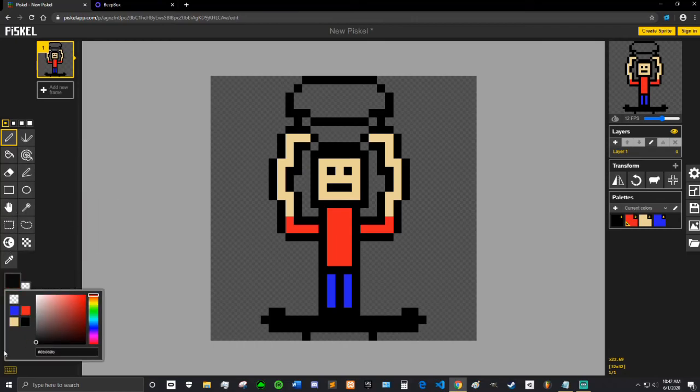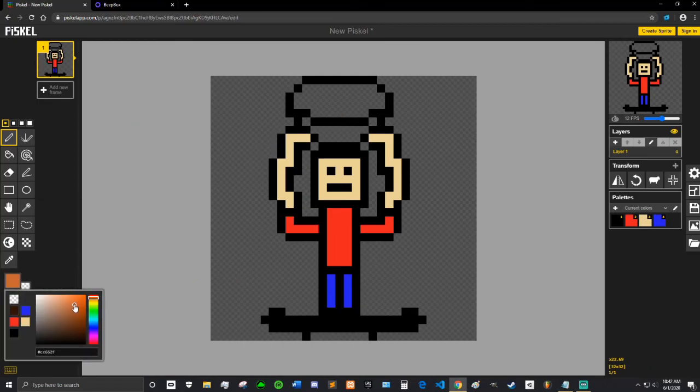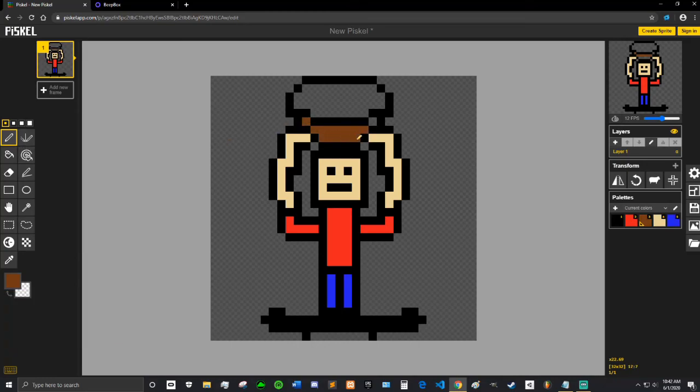And I might... There. Alright, that's good. And actually, I'm going to give him boots too. No, it looks weird. Okay. And now I'm going to color the basket. So I'll use a... Looking for a color for the basket. Maybe that for this right here. And then a slightly darker for the top. Alright, I would say that that is good.